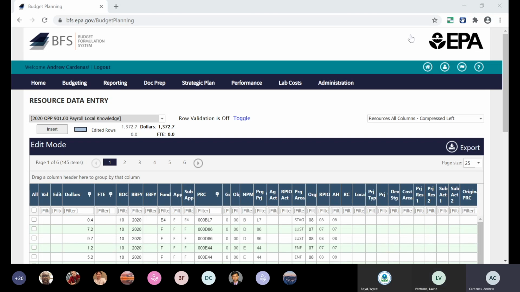Once you update your data here for the dollars, it updates the report that I just showed before this one. And that report pretty much gives us a baseline of where we are with payroll for each line of accounting. After we analyze the data and see where we're at, then we're going to make decisions on how to move money around to make people whole. And that includes reprogrammings or potential reallocations, depending on what's available based on the reprogramming limits or the computer power we have in Compass to process reallocations.